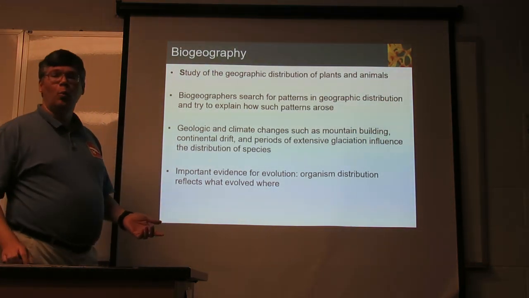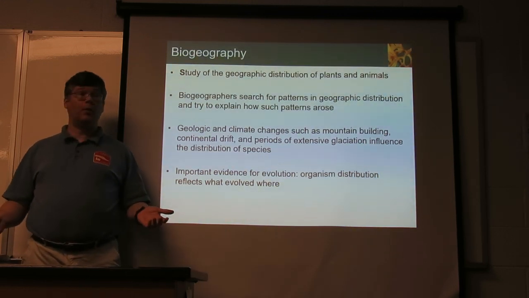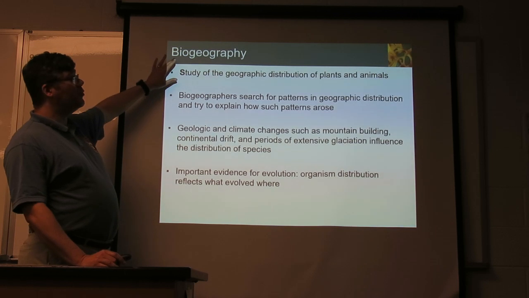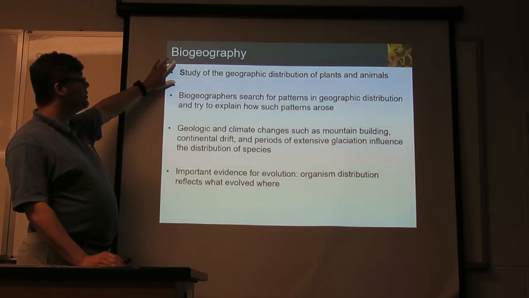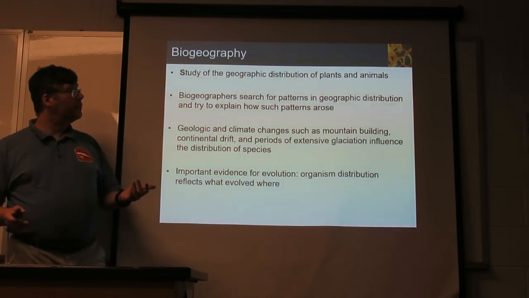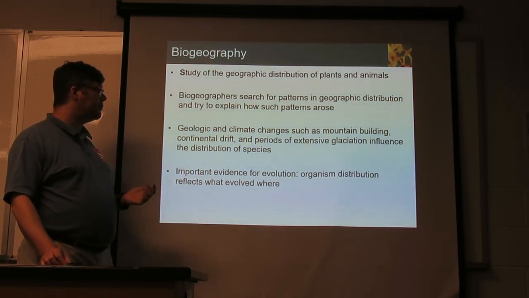Biogeography. What lives where? We already talked about this some back with evolution. But again, this is a study of the geographic distribution of types of living things. And of course, the goal is to find patterns and figure out why. Why do we see different things in different places?